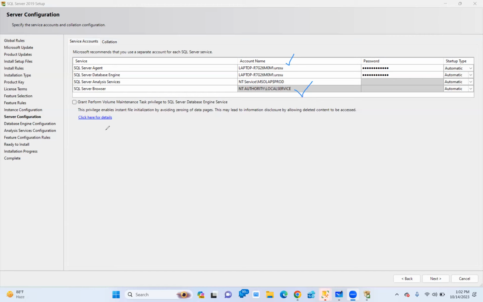Okay. Now, sir, this is also very important. Technically you'll call this IFI, instance file initialization. As of now, you need not worry. Don't check anything, sir, on this one. This option will help you improve performance when you are creating a database, restoring a database, altering the database, moving the database. This instance file initialization will help you. As of now, you need not worry, sir. Don't check this option. Just keep it as it is.